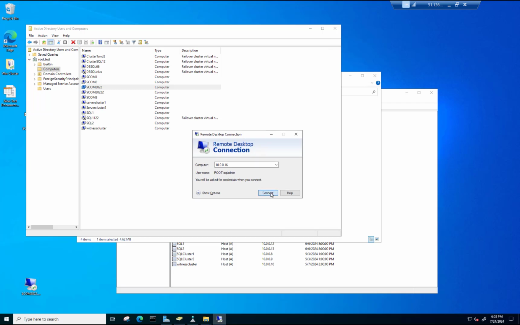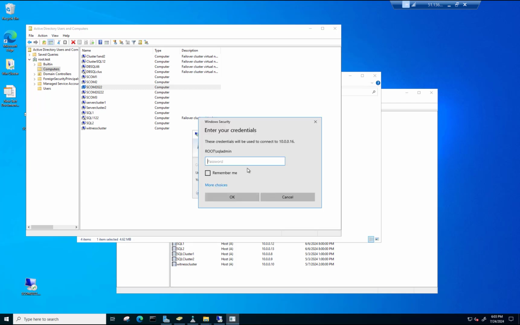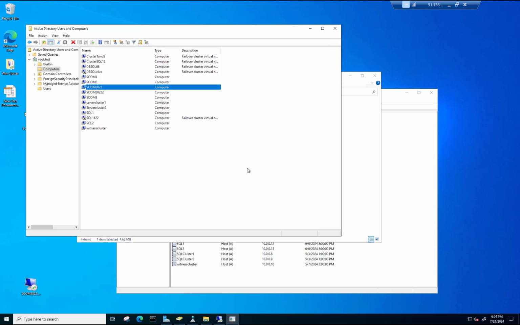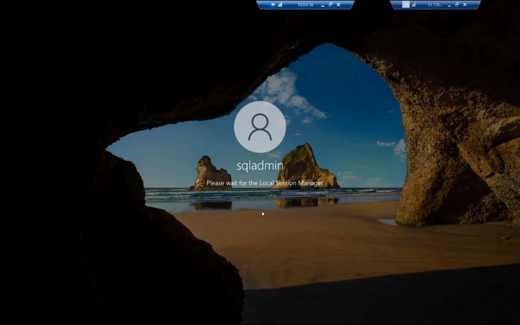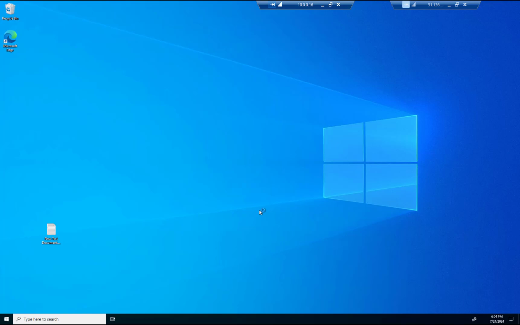Okay, we can try to connect. It's back. Click OK. The server is loading.